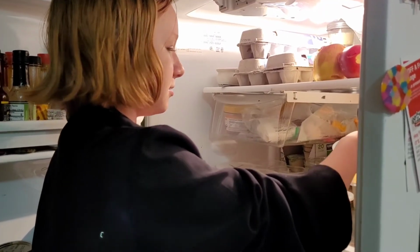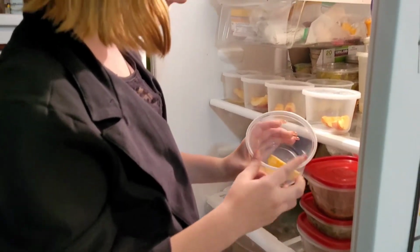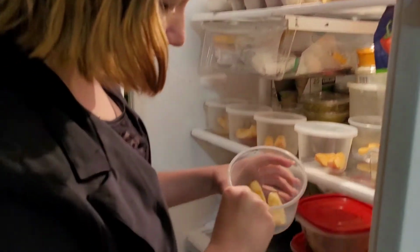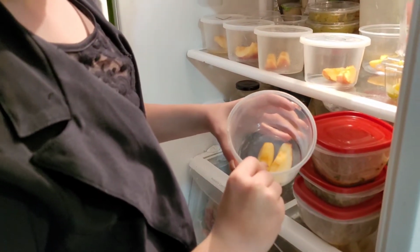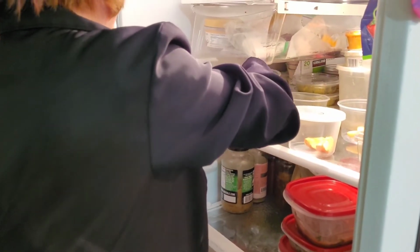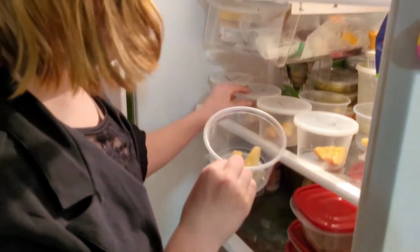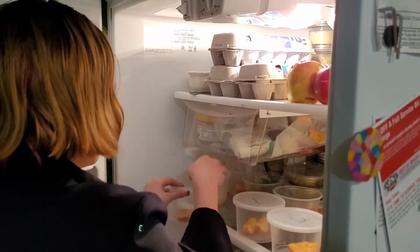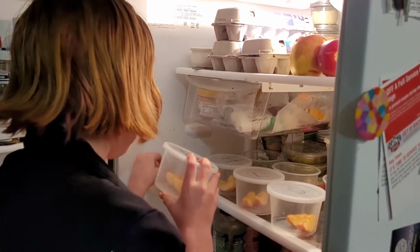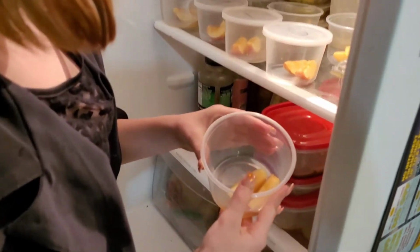This is the control ones after being in the fridge without the lids on. This is the lemon one, this is the honey one while being in the fridge, and the last one is the vinegar one after being in the fridge.